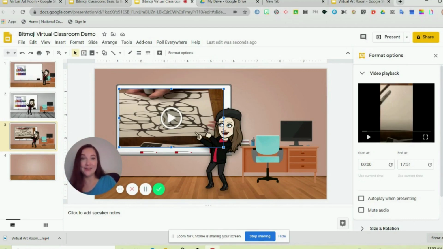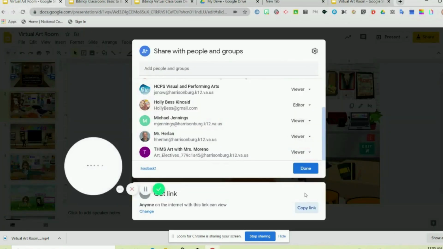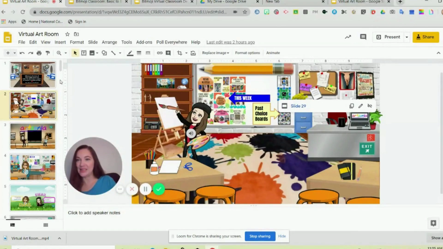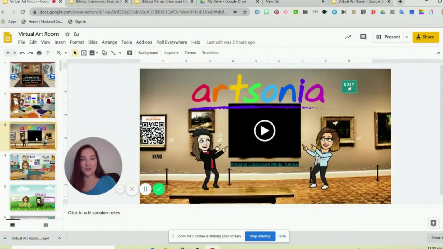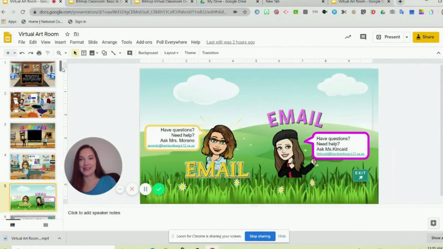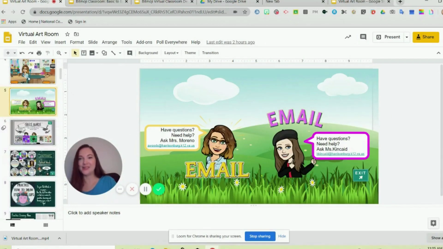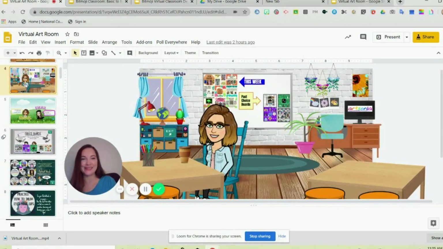You can have a variety of different places where the students will navigate to, whether it's different learning environments. So you can kind of see here, I have an Artsonia introduction page. I have ways that they can email us. And you can also see my colleagues' classroom space. All of these are options that you can help your students to navigate different learning opportunities, whether it's a choice board, whether it's exploring different drawing activities. So any item that you put into your classroom could be a clickable link to a different slide in the presentation.